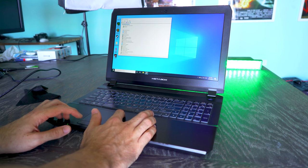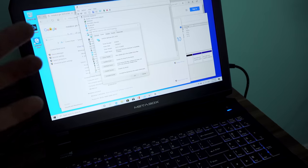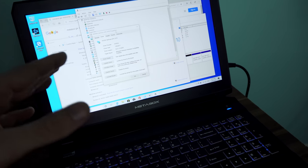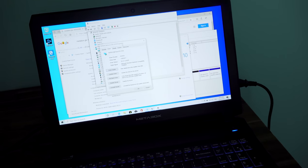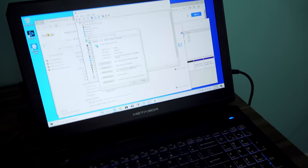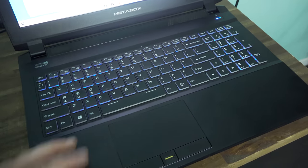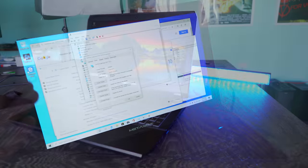But basically the history of this laptop is that he bought it initially for 900 Aussie dollars, and then it worked fine for 3 months. But then when he was playing Call of Duty Warzone, it started to crash. And the crashes became more frequent to the point where he had no idea what was going on with his laptop. And of course, being the situation that we're pretty much all in and around the world at the moment, he just wants to play games.